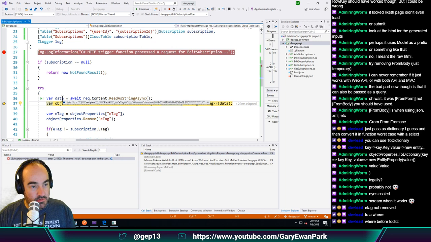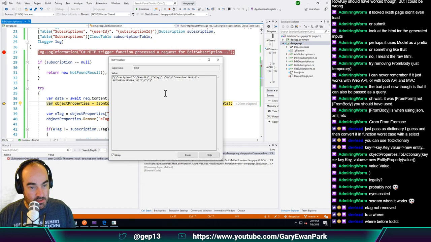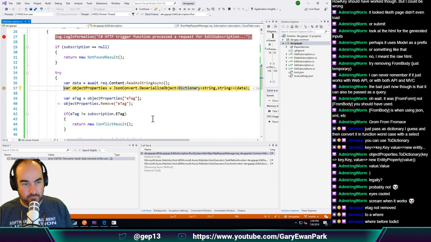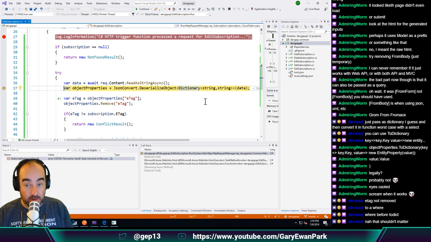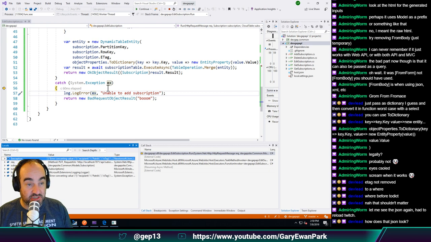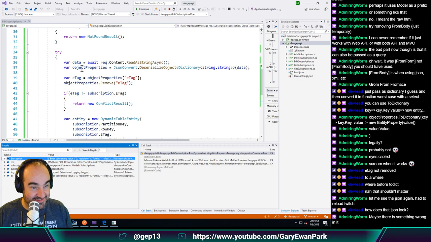So data currently has recipient and e tag in it. Fine. But it's this part that's failing. Why does it matter that the e-tag isn't removed yet? We haven't got that far. It's failing. I agree it shouldn't matter. But if I hit F10 here, it blows up. You're getting annoying. Watch window. I just showed you the JSON. It was right there. I had it open.